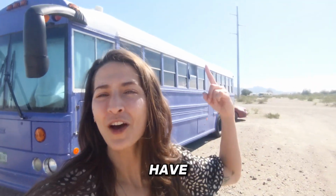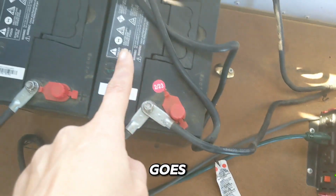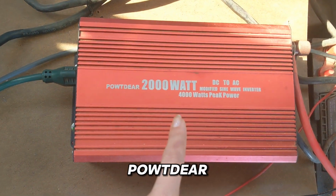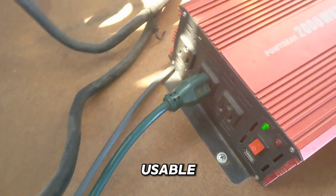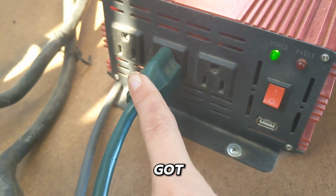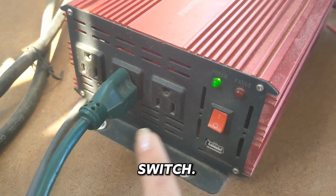First of all, we have solar panels on the roof. The solar runs into a controller, then the controller goes into batteries, and then the batteries go into the Powtdear inverter. The inverter is what takes the power and makes it into usable energy for you. As you can see on the front here, we've got 3 plugs and a USB port and your on-off switch.